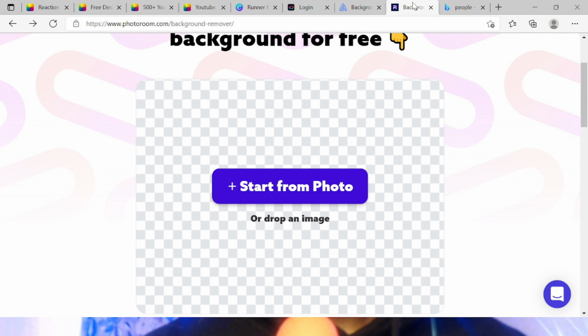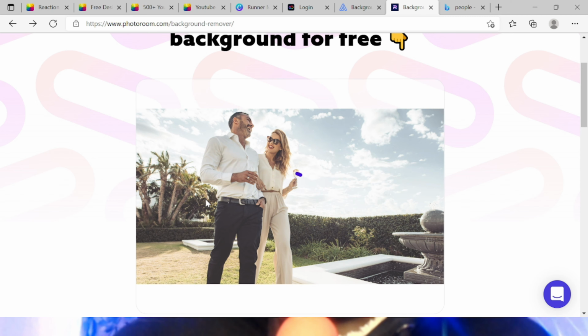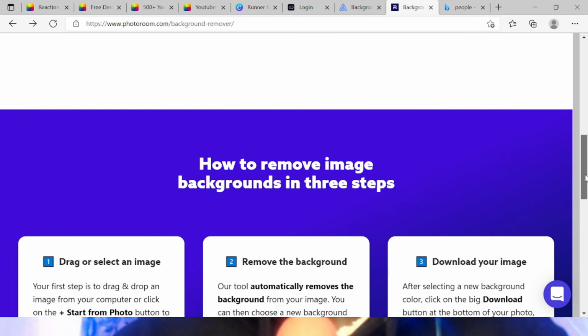Also on here you got PhotoRoom. It's the same thing. It lets you upload a photo. Again, let's just say here, boom, and then take it out. It's the same thing, but it's a little faster.